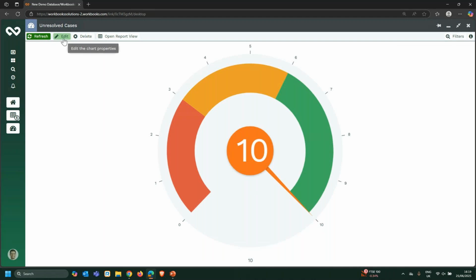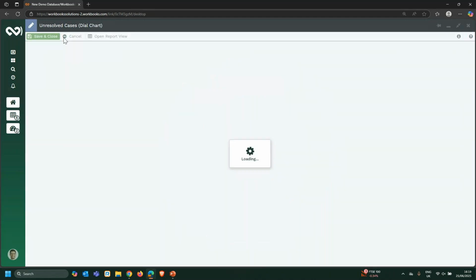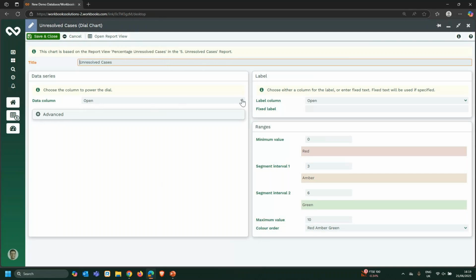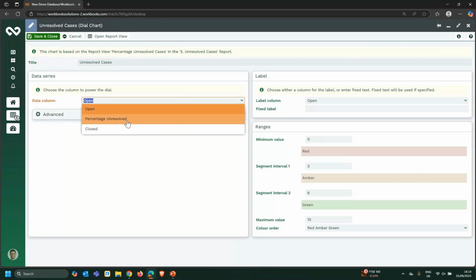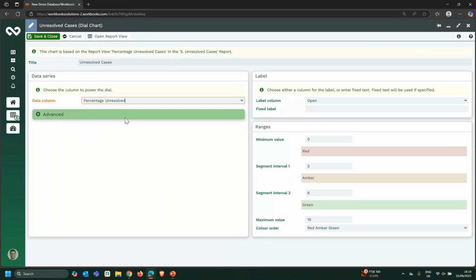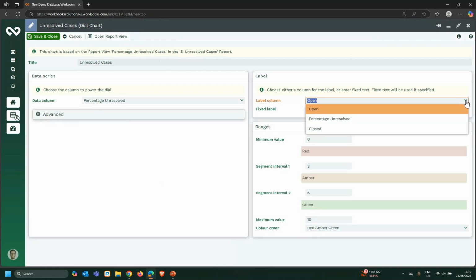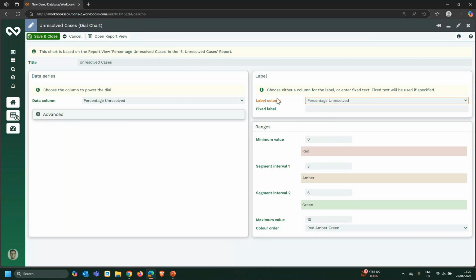So I'll go back into edit in the top left, and it looks like I need to change what it's looking at. So I'll go to percentage unresolved, and I'd like the label to be the same, so it looks at the percentage. Alongside this, I'm going to need to update my ranges. I'm going to change the color order to be green, amber, red, because fewer cases open, the better.